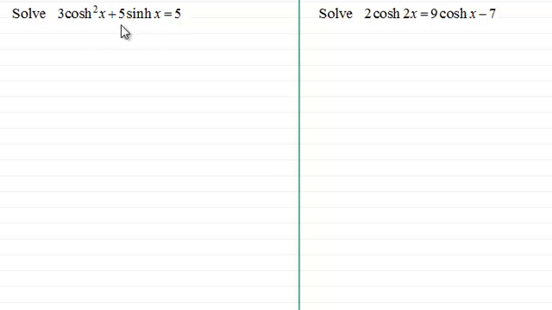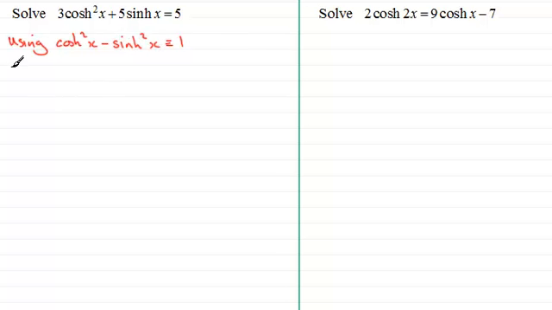And with this, we can convert it all into one hyperbolic function, sinh of x, by picking up on the identity that cosh squared x minus sinh squared x is identical to 1. Let's just put it in here. We're going to be using then that identity, cosh squared x minus sinh squared x is identical to 1. And if we rearrange this for cosh squared x, it is 1 plus sinh squared x.